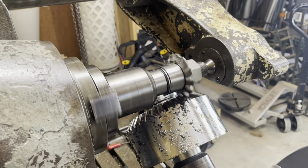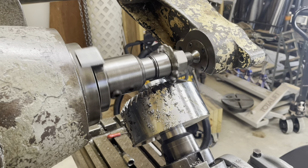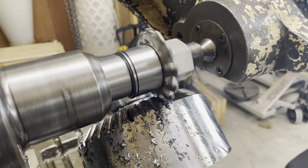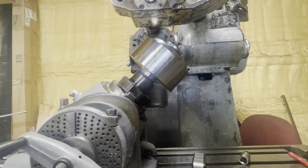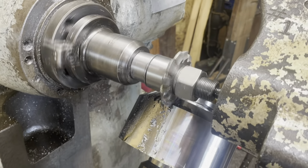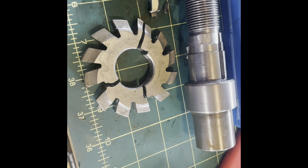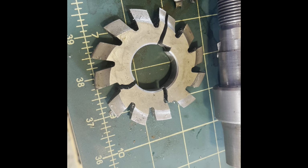Well, this is how to do it wrong. The cutter speed's too low, and I'm cutting in a direction that has a tendency to make the work lift into the tool. So that's exactly what happened. When the cut got heavy enough, the work lifted, jammed the cutter against the work, stripped the key out of the arbor, and broke the heck out of my DP10 cutter.